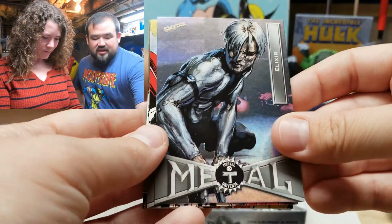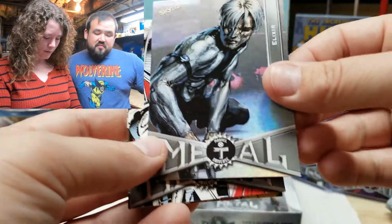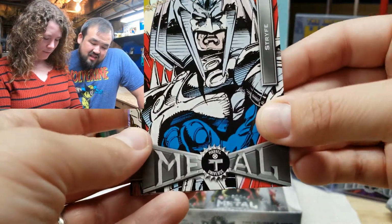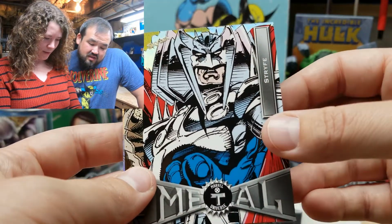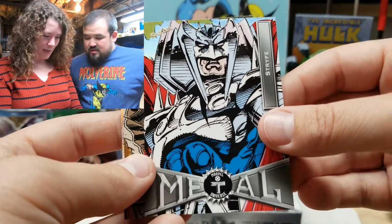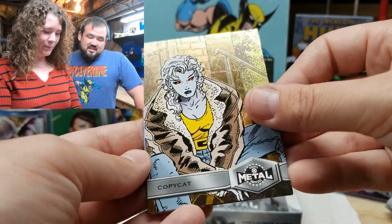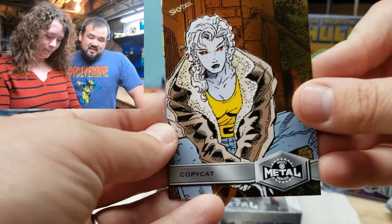Look at all these. Right? Did you want the Magneto? No? Okay. Well, that tells you. Strife. Very cool. Nice outfit. Helmet seems a little inconvenient. Don't think he can nod his head terribly successfully, but that's okay. A different Copycat. Nice. You'd think they'd all just be the same.